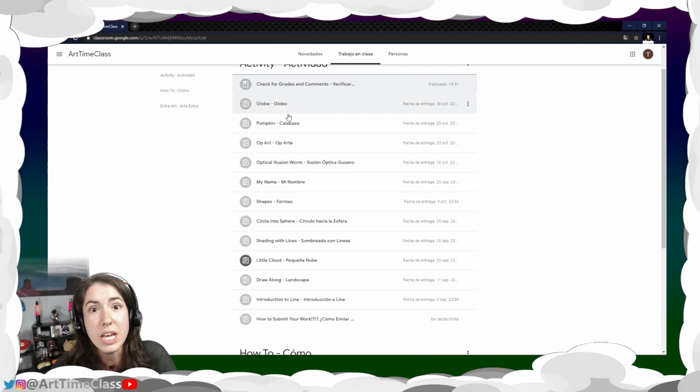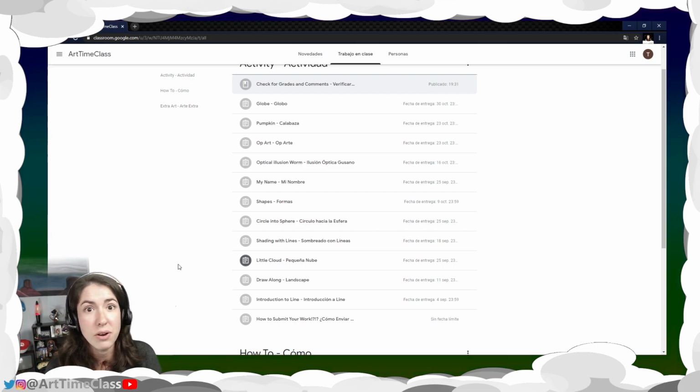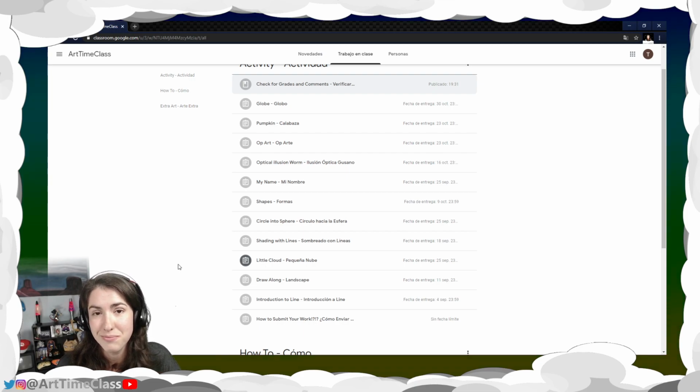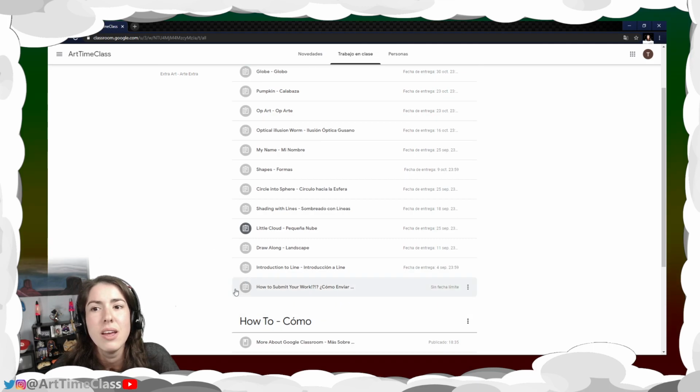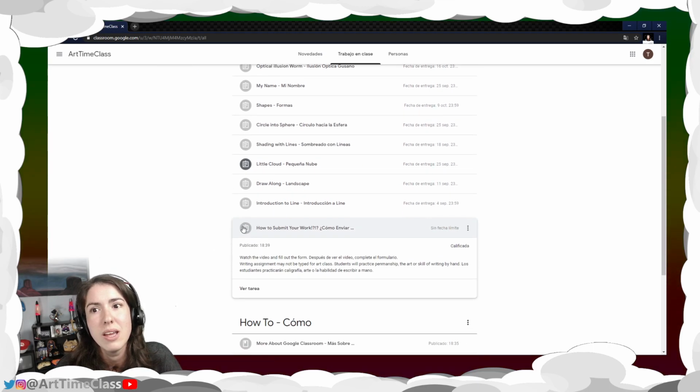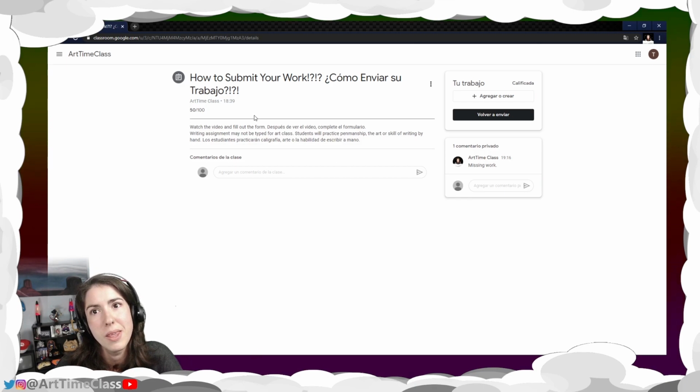You are going to go through each activity and check for a picture. Look and see for a grade. If you want to redraw, you can raise your grade up by redrawing. And look for any comments that I might have left. You can start at the top of the list or you can start at the bottom of the list. That's your choice. You'll click on the banner, and down here, you're going to click on View Assignment or View Activity. You're going to be looking up here for a grade.